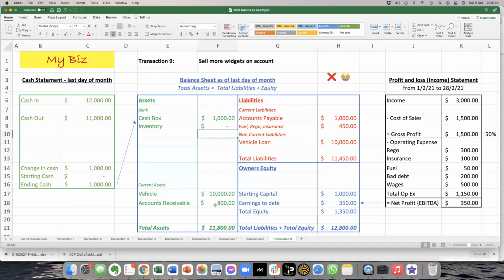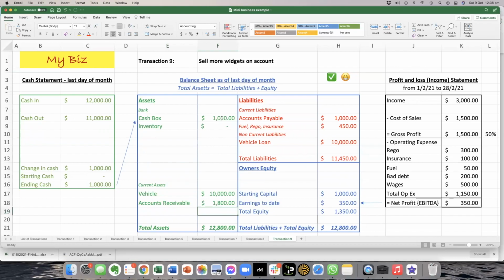And we've got an extra $1,000 worth of accounts receivable that we need to add to this. So now we are at $1,800 with our accounts receivable. So you can see we're happily back in balance. And our profit is showing 350, but there's a few things we've got to be careful of. No cash has changed hands yet, so that's fine. It's still doing accounting stuff. That's why we have a balance sheet. Now our accounting equation is sound, but we've got nothing left to sell.